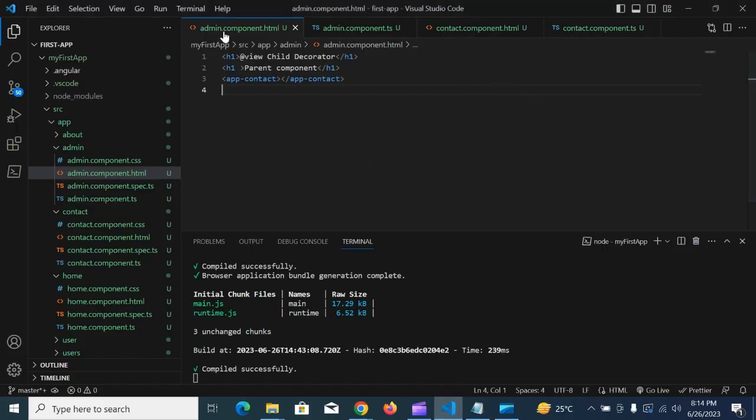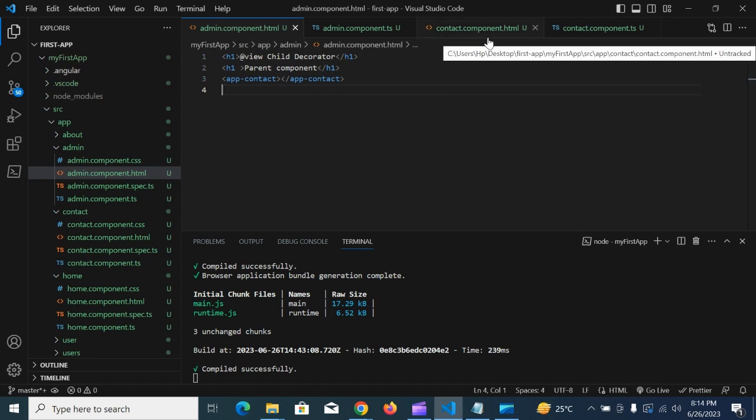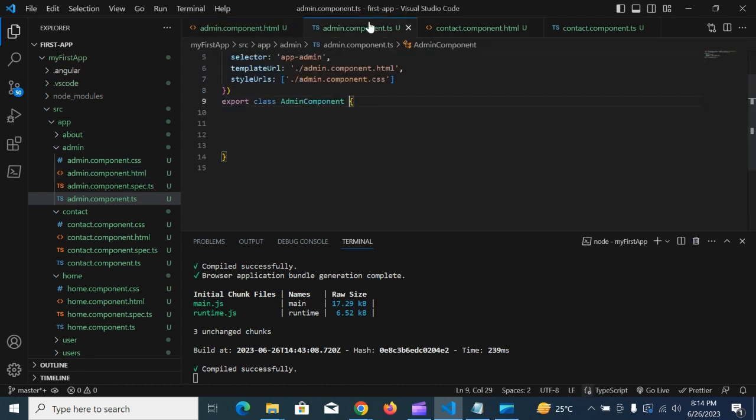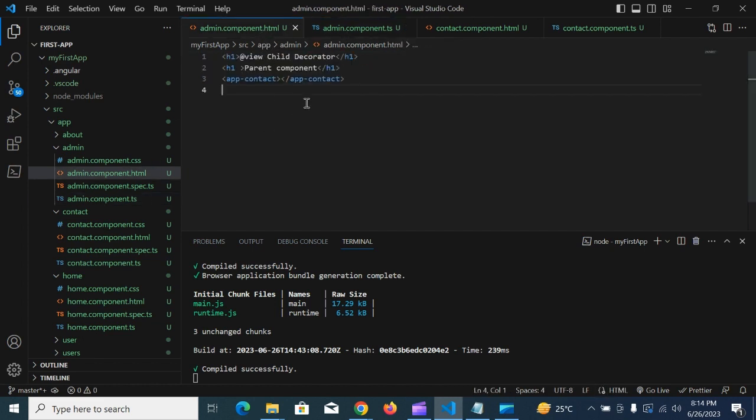Here admin.component.html is the parent component and contact.component.html is the child component. First of all, I'm accessing this element in the parent component.